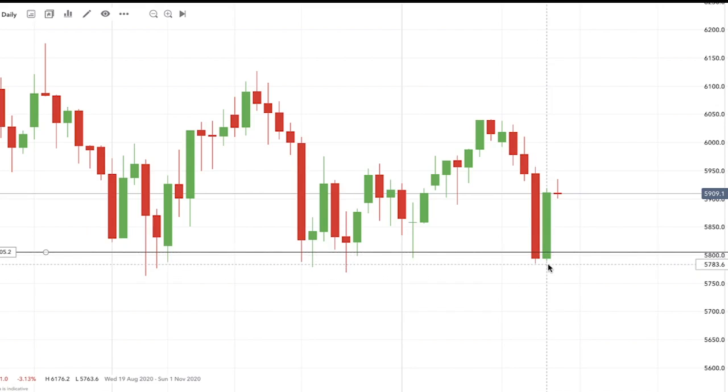Now, of course, before we get long, we need the market to confirm that the market really will be bought up here, or we're going straight down and lower. So we do need a buy signal. So that's the daily chart. We've now identified the key area to buy. And then sometimes we need to be a little bit patient for that level to get hit, but we certainly were waiting for that last week.